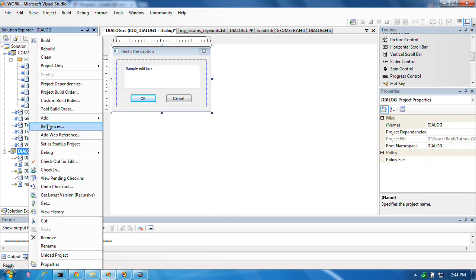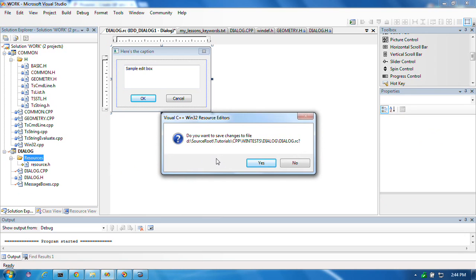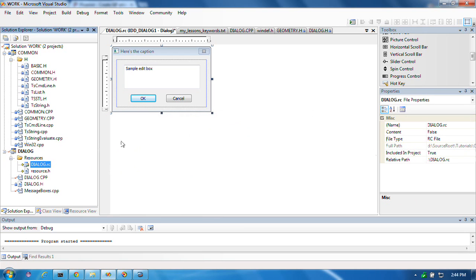And I always add a little folder for them called resources, because that's really where they belong, I think. Yes, I want to save changes. Now it should compile just like that.